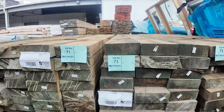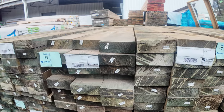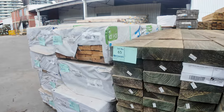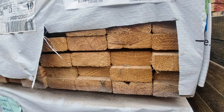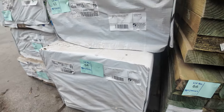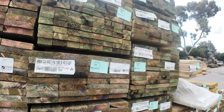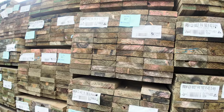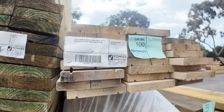Only 24 pieces in a pack, so good sized packs. As we go further along this row, we've got a bit of 90 by 35 M10 treated pine — a bit of age stock there, some 2.4s — and there's a pack of 70 by 35 M10 3.3s, lot number 64. Heaps of treated pine as you can see here. Lot 100 is a pack of treated pine fascia — big long ones, 7.2s.